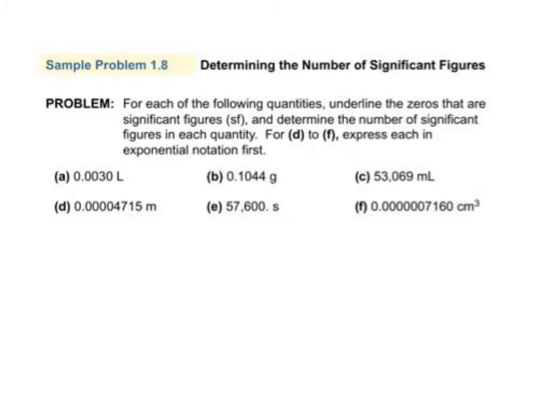Let's determine the number of sig figs in these. Okay, so these are the only two. The leading ones are not, so this has 2. This has 4. This is sandwiched, so all 5. If I look at these, leading zeros are not, so I have 4 sig figs. Because there's a decimal here, these are significant, so I have 5. And if I look here, all of these are not significant, but this one is, otherwise, why write it? So this is 4 sig figs.